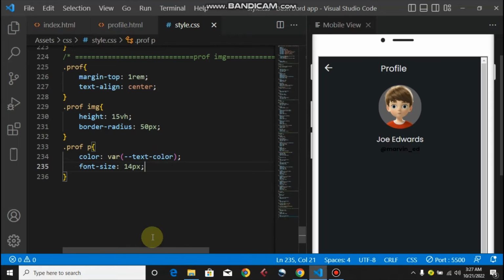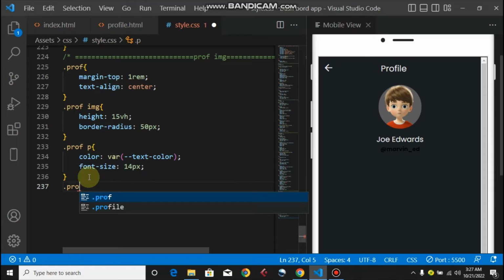Then let's call our profile H6. We'll give it a color.